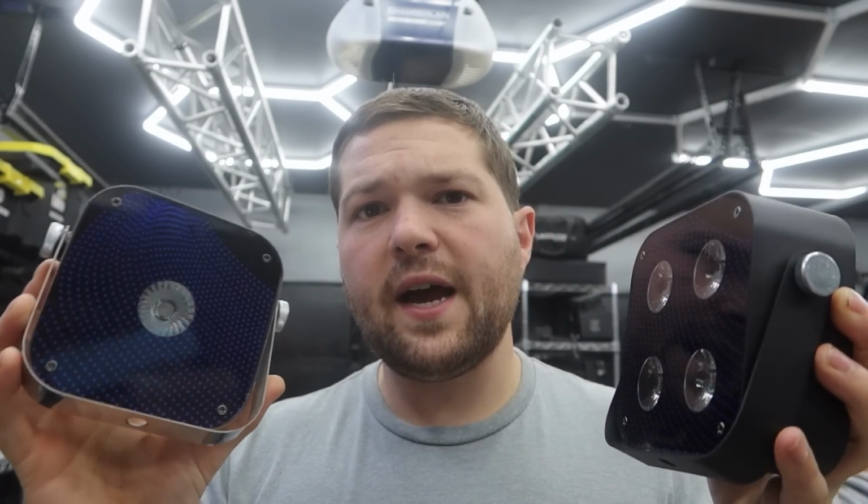Yes, so we're in the garage, the workshop today to go over all of the details on the Both Lighting RF-1 and RF-4. They also make an RF-3, but we're going to go over all the specs and all the details.